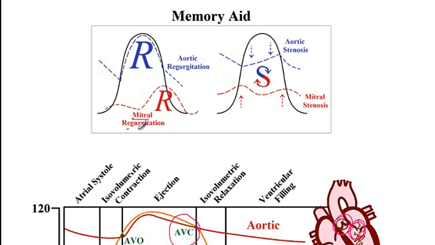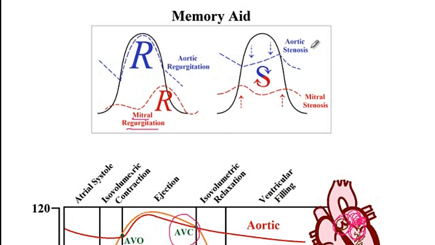With mitral regurgitation, there is too much pressure building up inside the left atrium, and as a consequence, the left atrial pressure will increase. With aortic regurgitation, the aortic pressure decreases rapidly as the blood flows back into the ventricle. So you will now see a rapid drop in the aortic pressure, versus the earlier curve I showed you, in which there is a slow drop in the aortic pressure. So with aortic regurgitation, you will see a rapid drop in the aortic pressure.